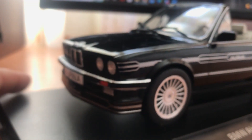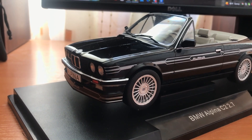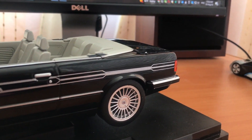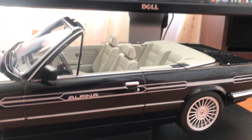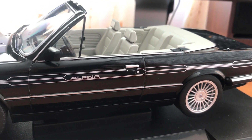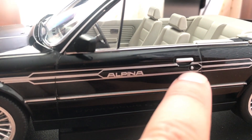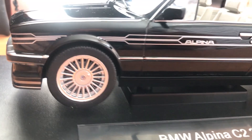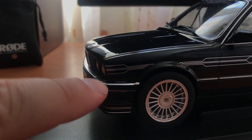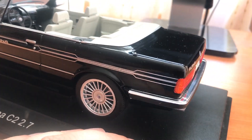Going around to the side of the car, as you can see, the Alpina stripes follow the whole length of the car and they are accurate too. I don't know why the door handle is silver, because on the real car it's usually black — unless someone's trying to make it look like a chrome version. But what I do like is they have a little key slot there for the car. This is the 1986 model — you can tell because it has the chrome bumpers, chrome on the side strips, and chrome on the back of the bumper.